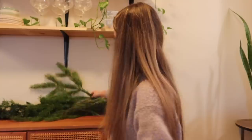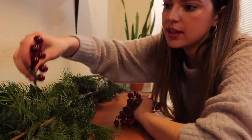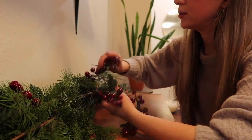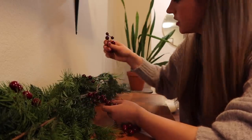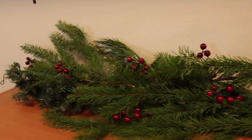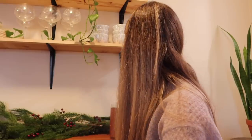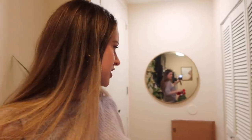Now I'll add some of the little red berries for a bit of holiday cheer — I clip one off and add it down there, which looks more balanced. I got these from Target last year for a couple of bucks to make cheap garland look more elaborate, and it's doing the trick again. I'm placing them in the direction the greens are going. It's looking very full and real — it's nice to have a couple of real things cover all the fake stuff. I'll have the candle nestled in here with the cute little truck piece.